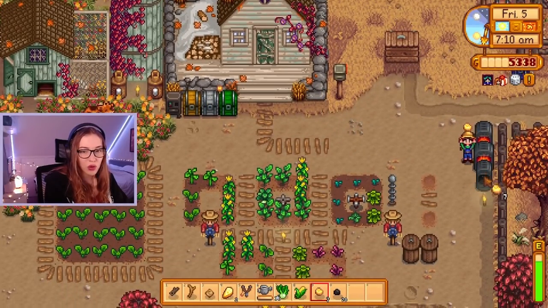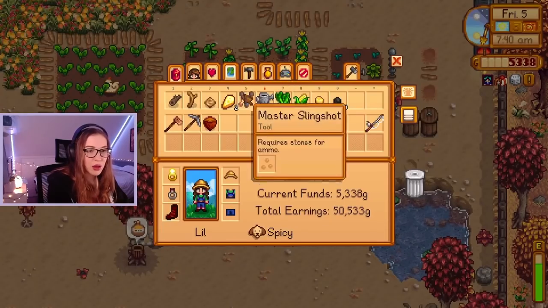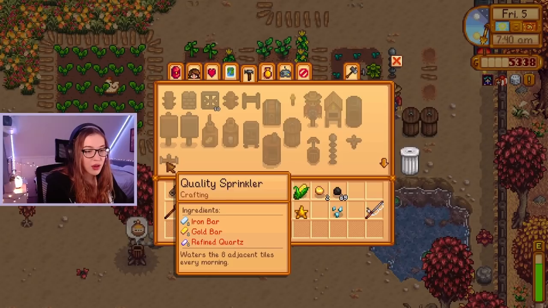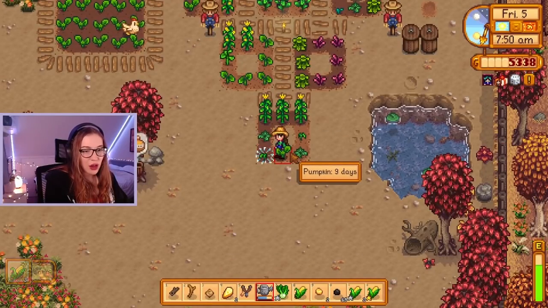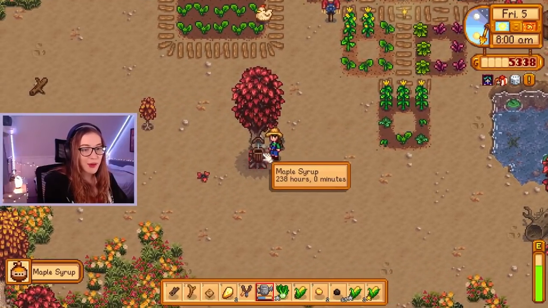Is it iron and quartz for sprinklers? I don't actually know. Do I have the recipe? I don't think I do. Oh, I do. Yeah, iron and quartz. I think he likes earth crystals at least. Pretty sure. Hopefully. If not, he's getting one for his birthday.